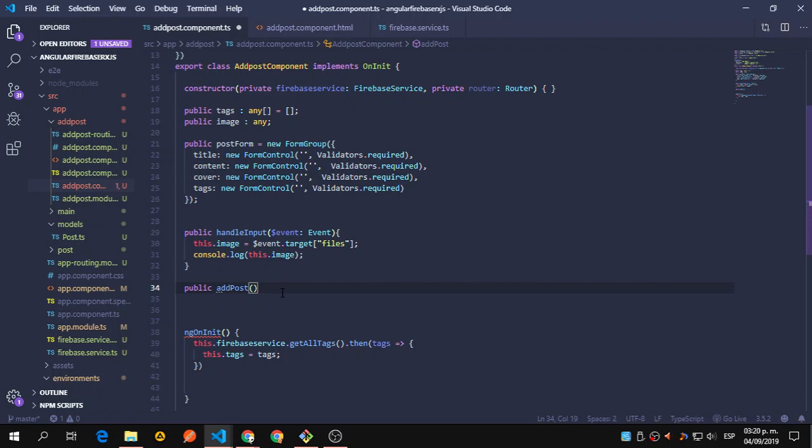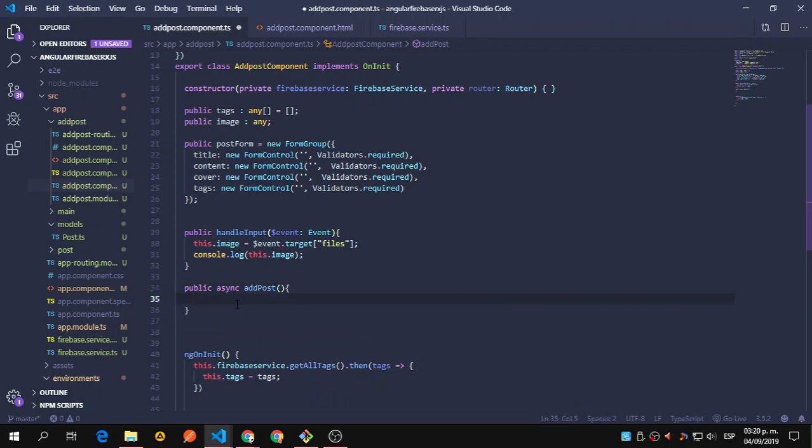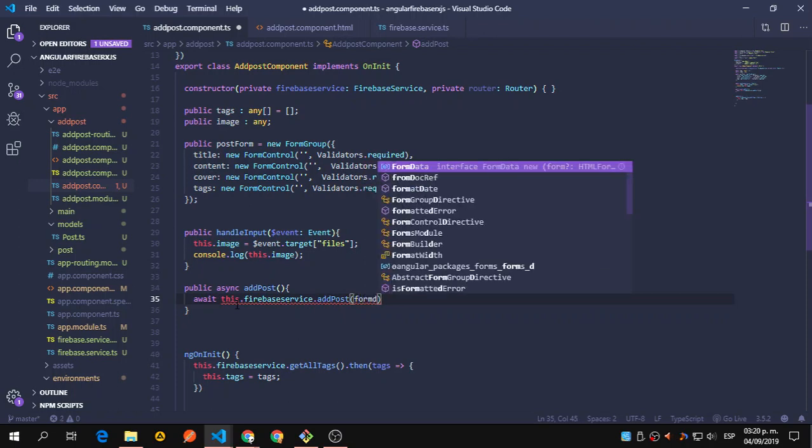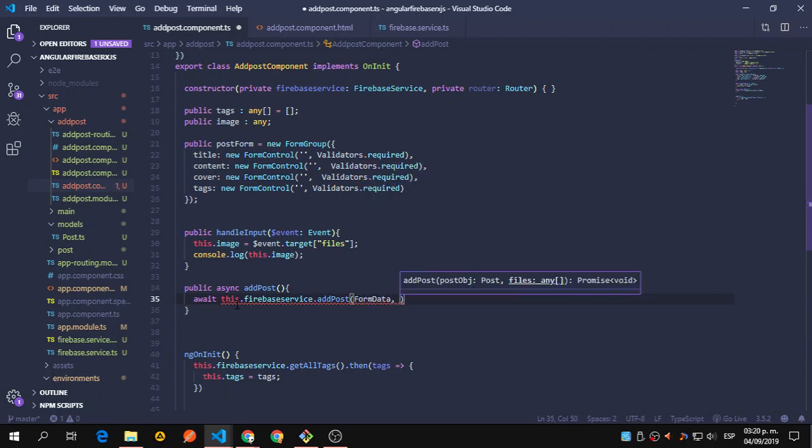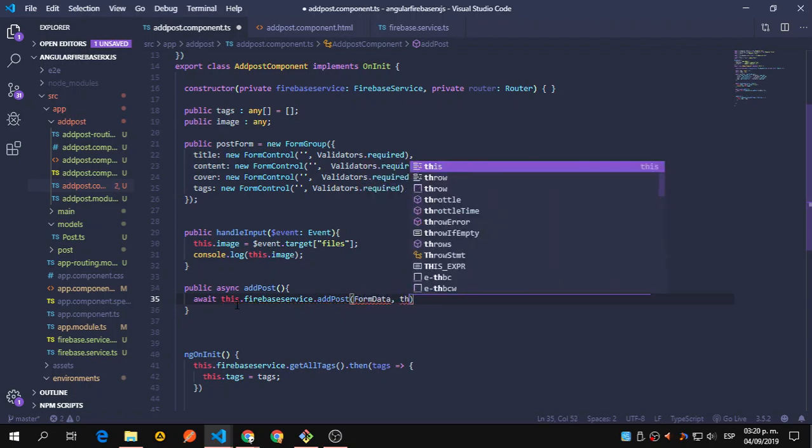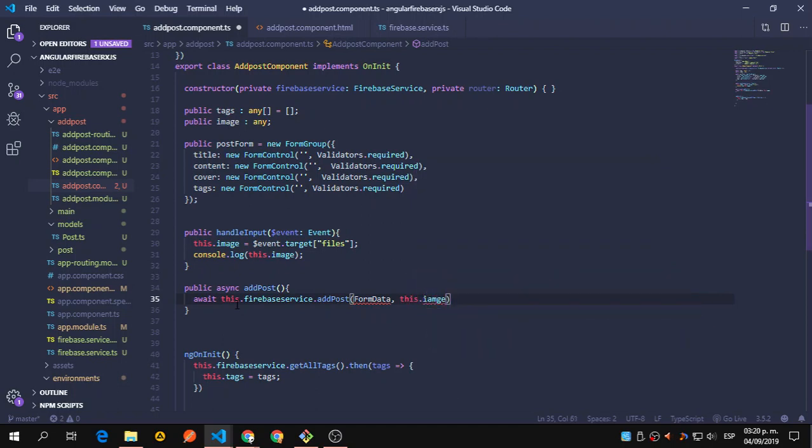And this is going to be an async addPost, because we're going to await for this Firebase addPost using formData, that is the object that we're going to send, and this image.